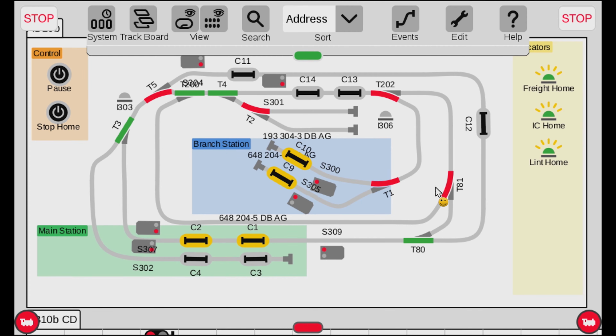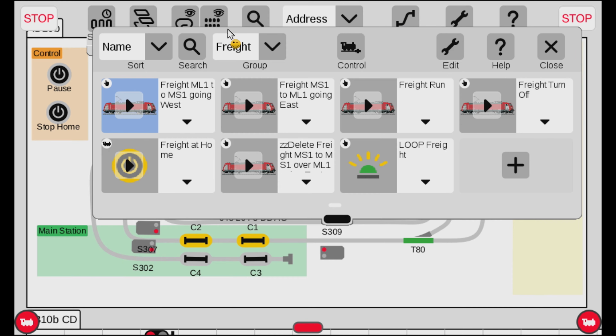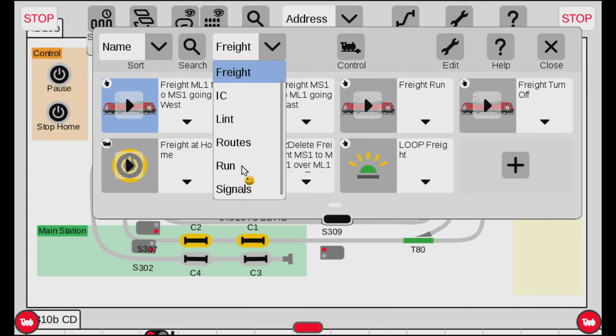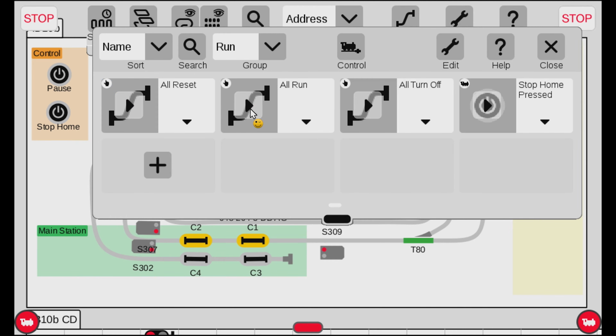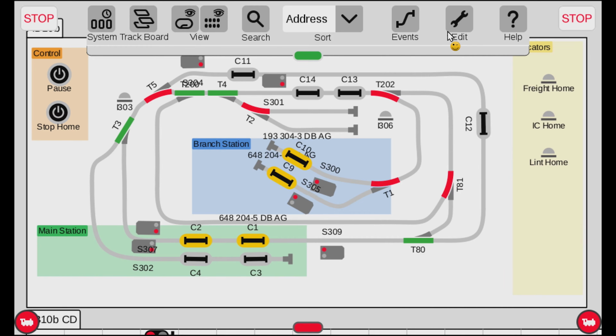Now let's try the all run we made before and the pause and see how it actually works. So the first thing I'm going to do is I'm going to my run. I'm going to click on that one. You can see it's executing the reset first, and then it's ready to start the 3 runs for the 3 trains. But remember, I put in a 10-second delay, so now all the events are started.